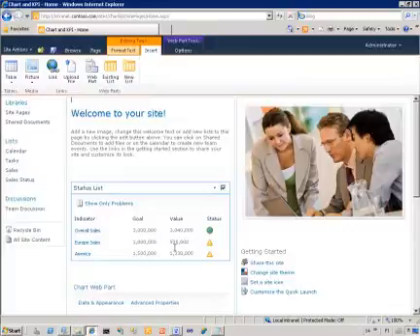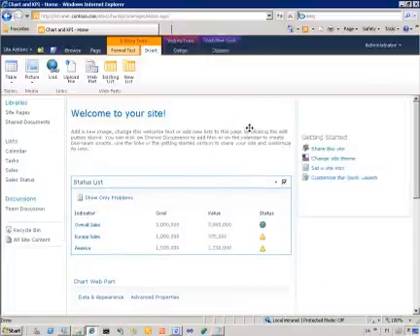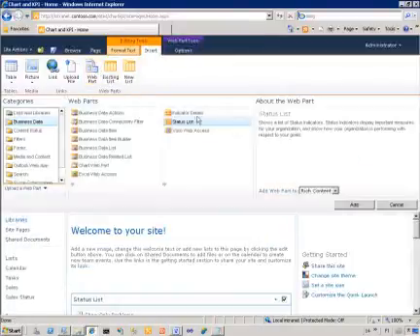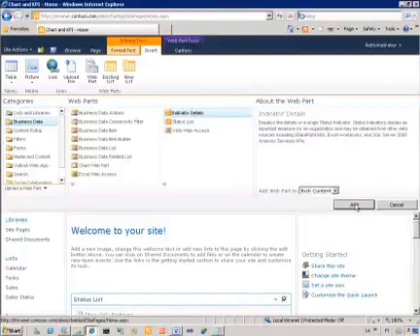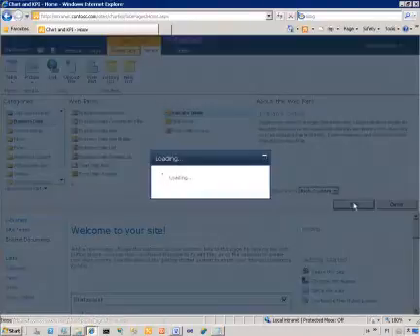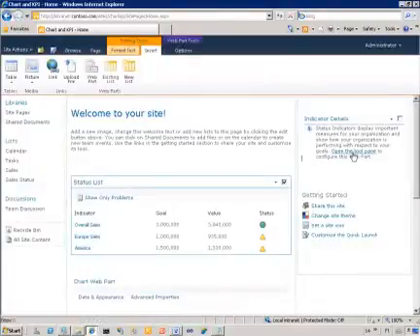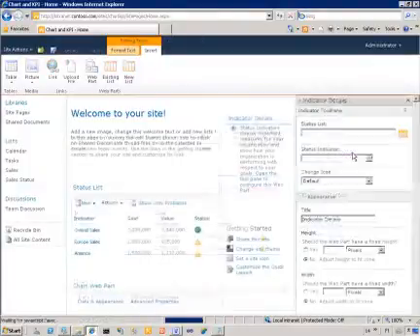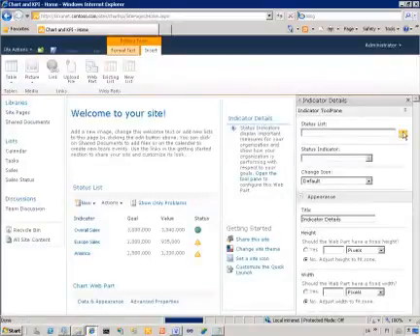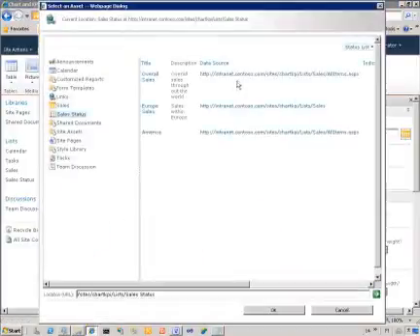If we are interested, we're also able to show, for example, the most important KPI values as indications using the indicator details web part. So let's add that web part there, and let's associate that to the particular KPI we are interested in.